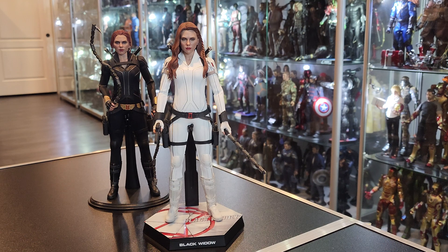If you guys have noticed, the white suit and the black suit are very similar. They have this design — these lines. See the Y here? There's a Y here. It's not exactly the same, but very, very similar. Even the boots — you can see the little straps up top. She has them here too. Very, very similar suits. I hadn't even noticed that until right now, believe it or not. I thought it was a completely different suit, but very, very similar.